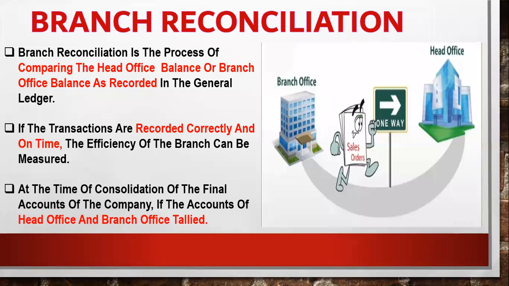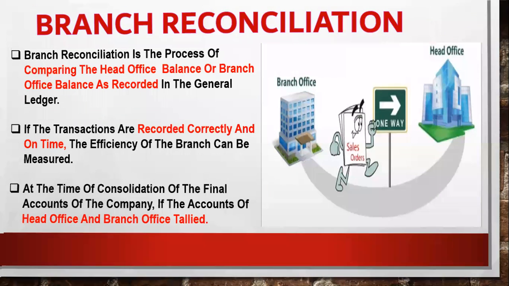Also, the same process applies when comparing your data with your head office balances and your branch balances. So you'll come to know whether transactions are recorded correctly or not, on time or not, and whether there are efficiencies or not. Sometimes the difference may be because a check was issued by the branch but not yet received by HO, or goods in transit. So there are reasons.